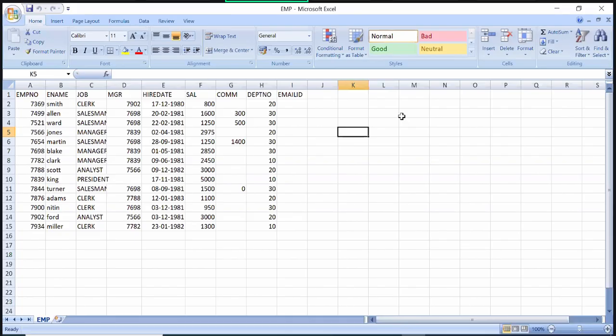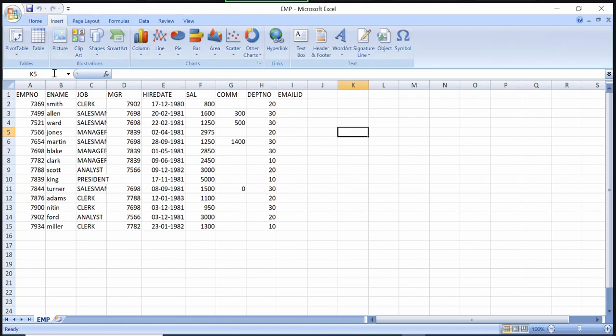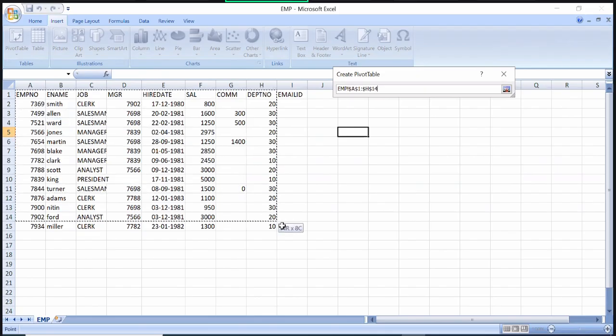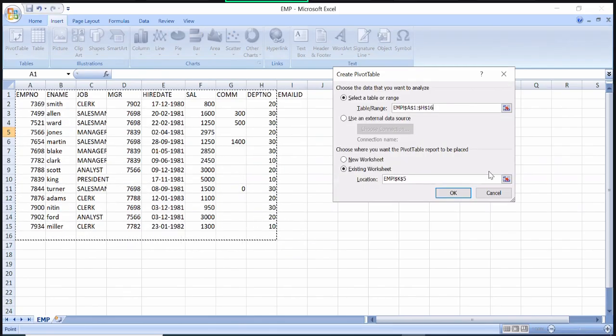In Excel, insert the pivot table. Then select the data you want to create the pivot table from. I selected this data. Where you want to create the pivot table, existing sheet, same sheet.